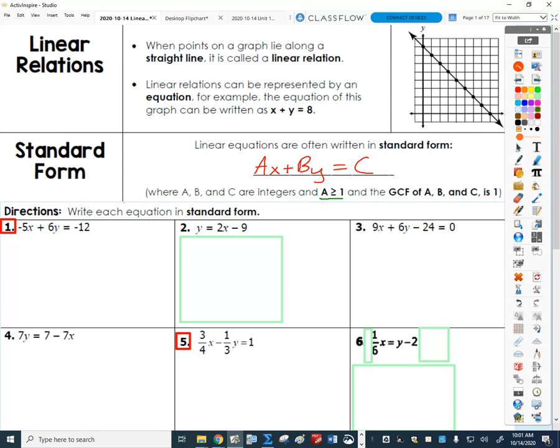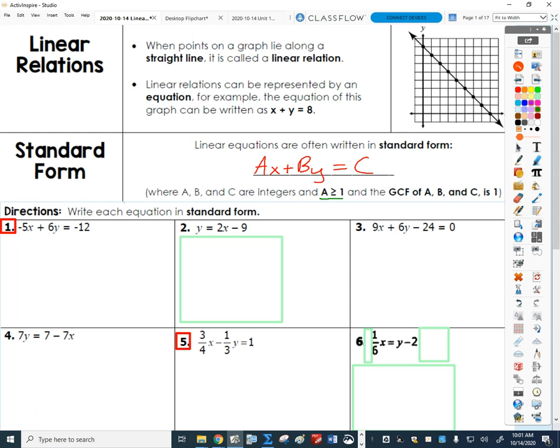Okay, it doesn't always have to be that way. I'll say right now, it doesn't have to be that way, and we may not even enforce that rule once we start solving linear systems. But for now, just get used to the idea that sometimes we enforce that rule. And all it means, if A is negative, is I multiply both sides of the equation by -1 and change the signs, right, to make A positive.